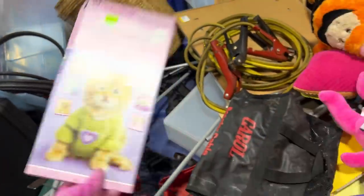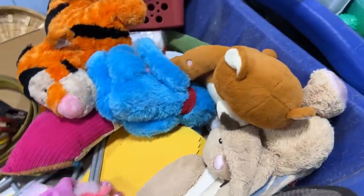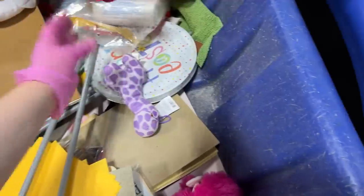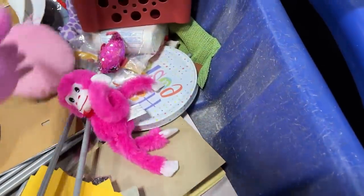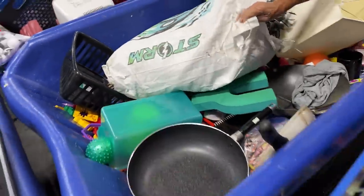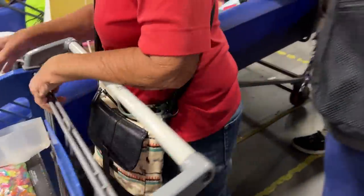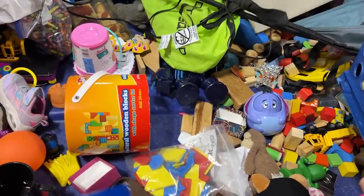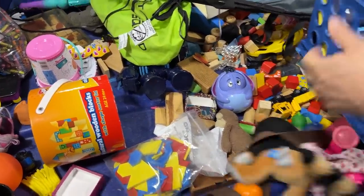Aw, isn't that sweet? Oh, that could go in the collection. If I get those Beanie Boos, I don't know if I'll get them. I just got excited. Okay. Wonder what that is. Big and heavy, whatever it is. Oh, is this the block section? Where you get all your blocks? Yep, block section. Oh, this is a cute guy. He's a trailhead.